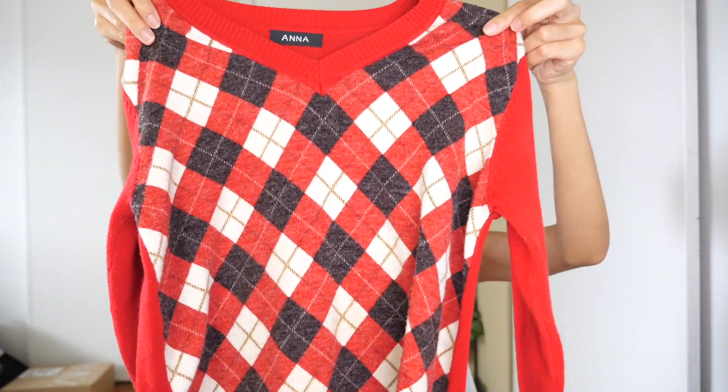Unfortunately I don't really have white bottoms. I think this is going to be very cute with a white skirt, but I don't really have one. So I am going to pair this with my skirt. I have also seen this pattern for a while and I think this is very cool. It could also dupe for Brandy Melville. I am so happy I got this for only $6.99, which is a perfect price in perfect condition.